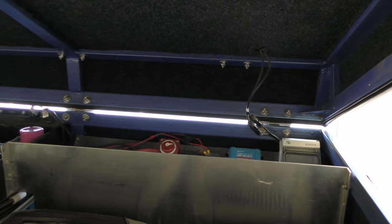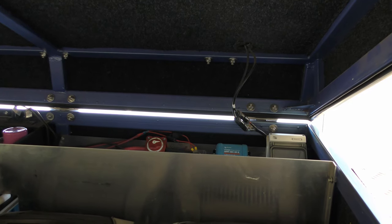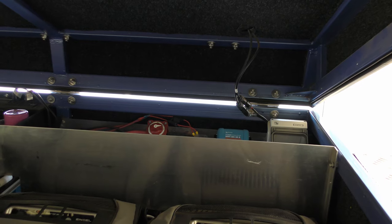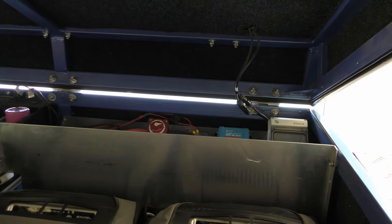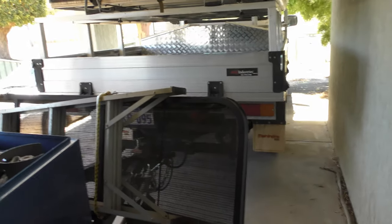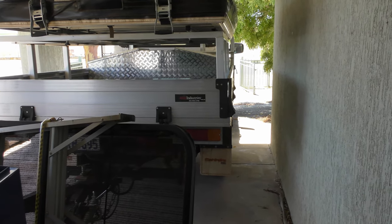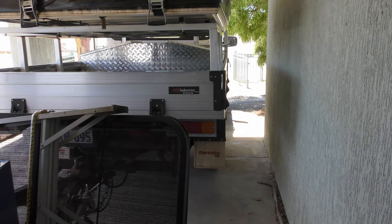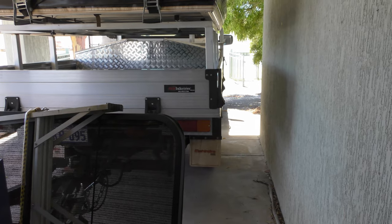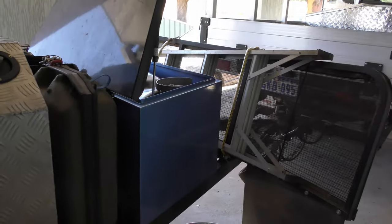And we got about 13,000 k's. Let's see, so we got just over 12,000 k's on the trailer now, and we've got 13,500 k's on the ute. And we don't use the ute. I mean, we do use it if we want to take something to the tip or something, but that's just a little short drive down there. Otherwise it just sits in the driveway with a full tank most of the time, and it's ready to go. And basically we bought the car to tow the trailer so we can go bush.